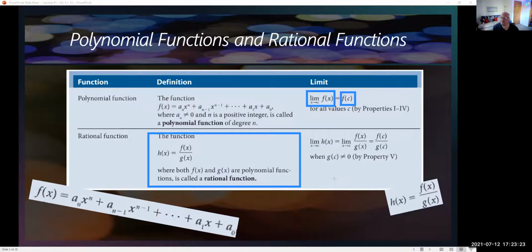If you don't get an undefined answer, that's great. The answer is the thing it turns out to be. You'll see a couple of examples of that today too, where you get an answer and where you don't get an answer. But what's really important here is not the polynomial function, because that's a cinch. We can do that. It's the rational function that gives us a headache when we're studying limits. All right. So let's elaborate a little bit more now on that rational function.